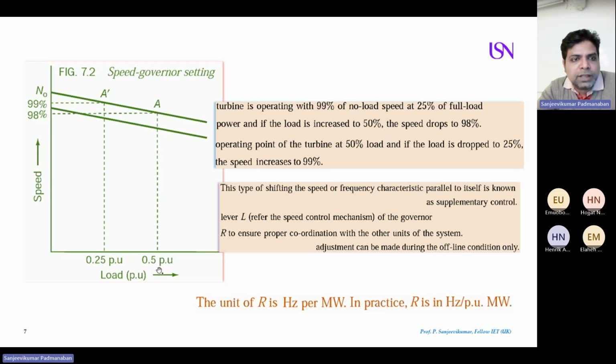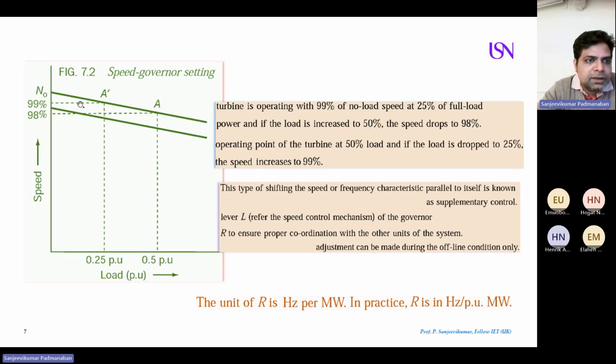We are trying to draw the characteristics for the first condition of the operating margin at the rated condition. So you can see we are getting around 99% speed. When it is near 50% of your load, the speed drops by 1%. That's a practical example. That's why your frequency also varies a maximum of 2%, which I already showed you in the last slide, and maximum it can go up to 4%.